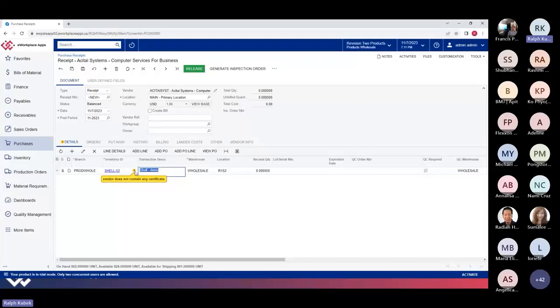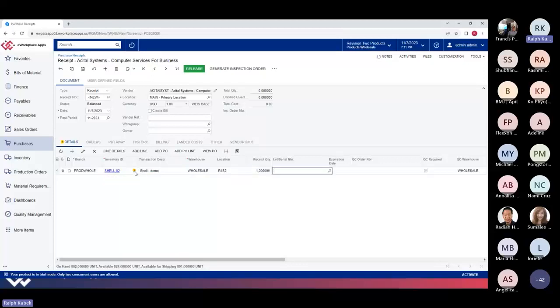Now, there are different things that you could do with this warning. This is just a warning. It's going to tell me that I can't buy this, but for presentation purposes, I'm going to go ahead and buy it. We could prevent the user from actually buying this, or what most clients do is they put the PO on hold, use the Acumatica alert and approval system to say Ralph just tried to buy something from someone he shouldn't, and then they make that change.